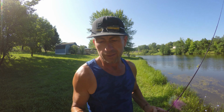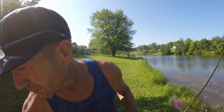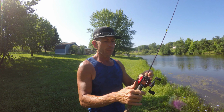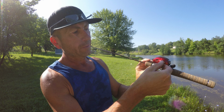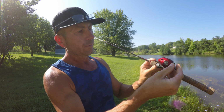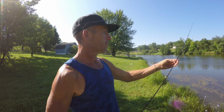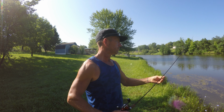I'll show you real quick. If you're familiar with the Aldebaran BFS XG, an awesome reel right out of the box, for a 16th ounce crappie jig, I can get this to cast just as far. All I did was, this is misleading and it wants you to adjust it that way, but all the way down, towards the front of the reel, twisting it all the way towards the front, and then just back one, and then adjust this cast control cap to where the crappie jig barely falls. I'll show you that real quick too.